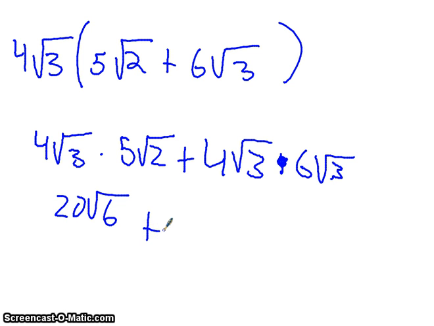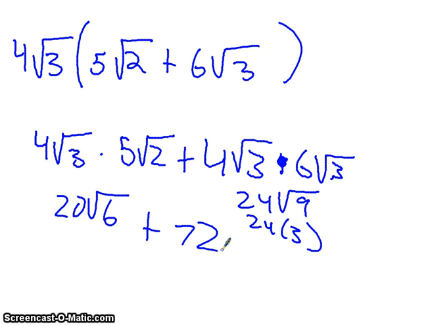Plus, look at this. 3 and 3. 3 times 3 is 9, right? And the square root of 9 is a square, right? So it's 3, right? What is 4 times 6? 24. So if I step this out, I get 24 times the square root of 9, which is 24 times 3, which is plus 72. Now I'm done. I can't simplify it any further. And in fact, I simplified one, so there's no square roots at all.